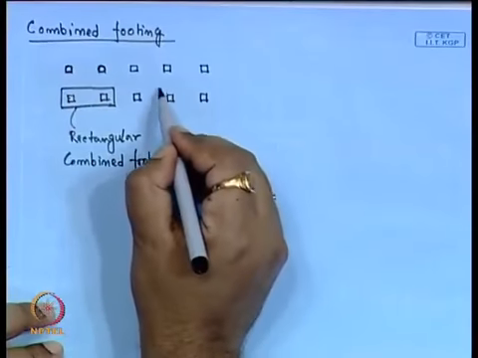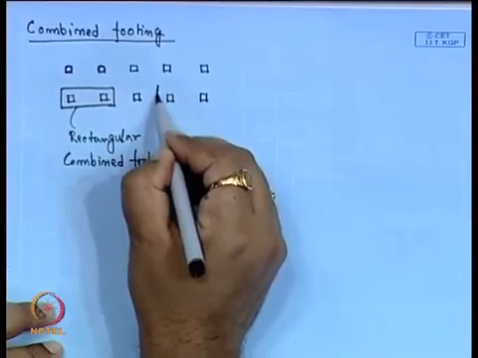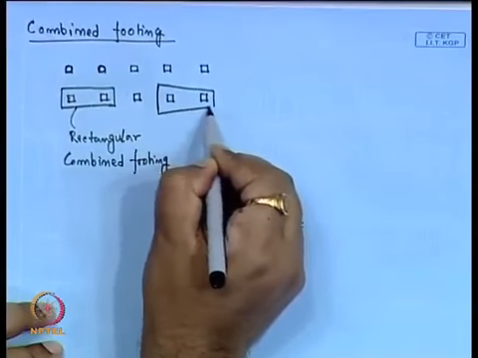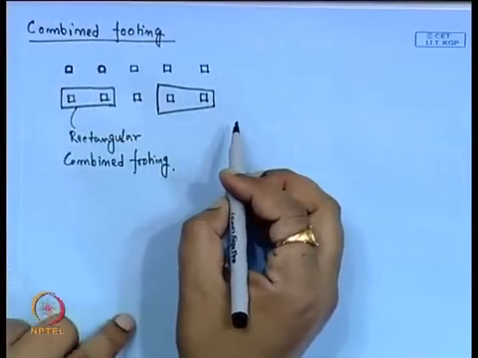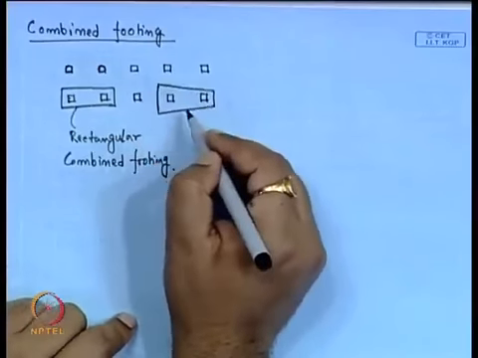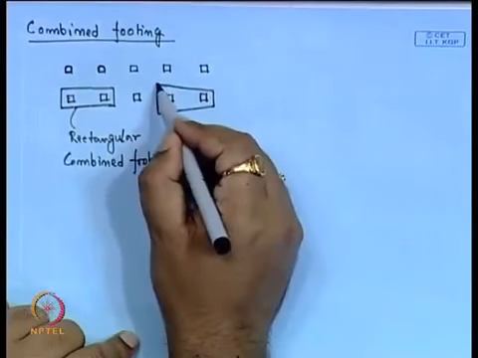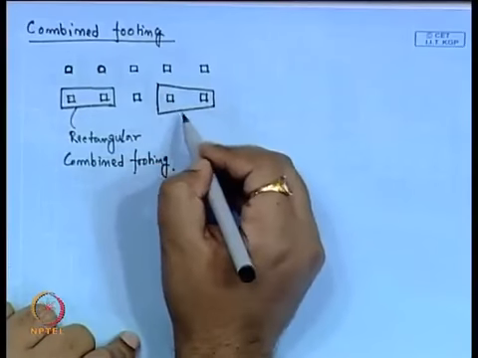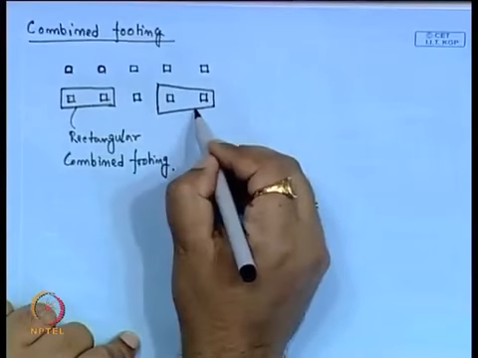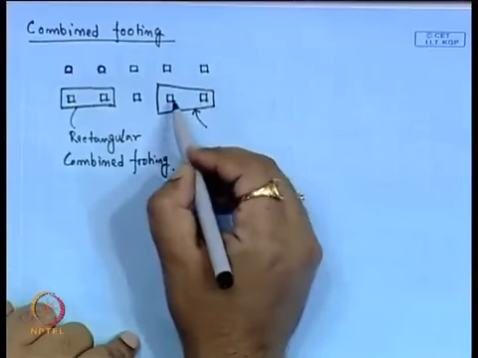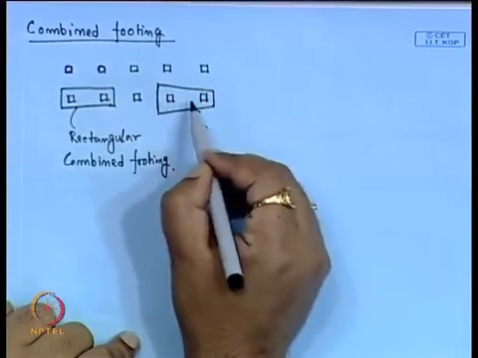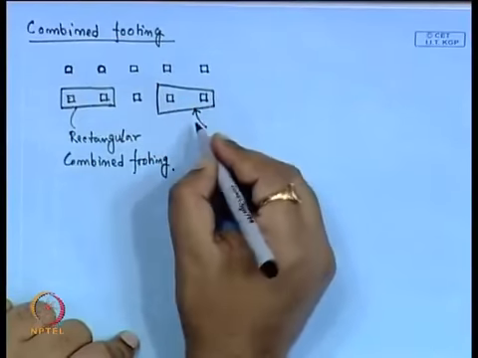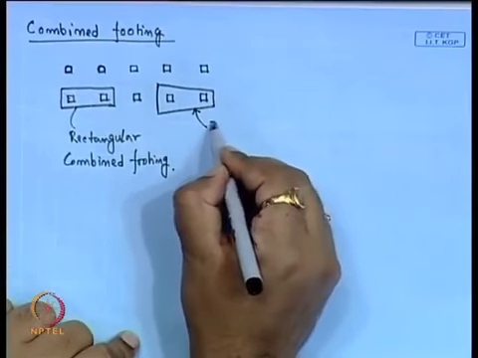Now, this type of footing can also be trapezoidal in shape. Depending upon the space available, sometimes we have to use this type of combined footing, where the shape of the footing is trapezoidal. Here also two columns can be combined in a single footing. So, this is called the trapezoidal combined footing.